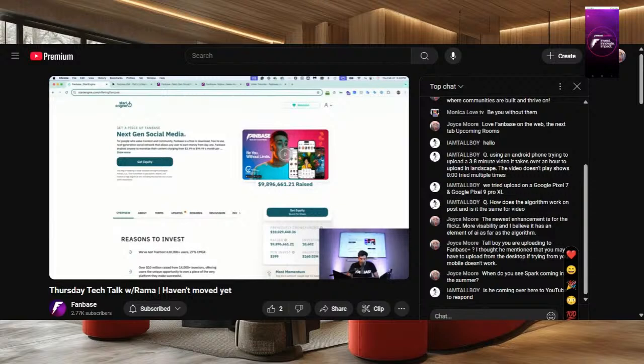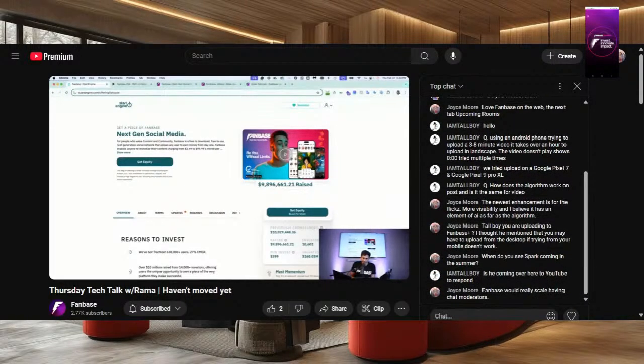When do you see Spark coming, in the summer? It's a good question. We're working in parallel, refining, and there's a lot more than just developing Spark. It depends on how quickly we can get through this first phase, which is the foundational phase. We are growing the team, so be on the lookout in the next few days; we're going to be announcing some openings. As we grow the team and start bringing in automation and improved architecture, we're going to start moving faster. So I'm not sure if it's going to be the summer, but we're going to do our best for sure.